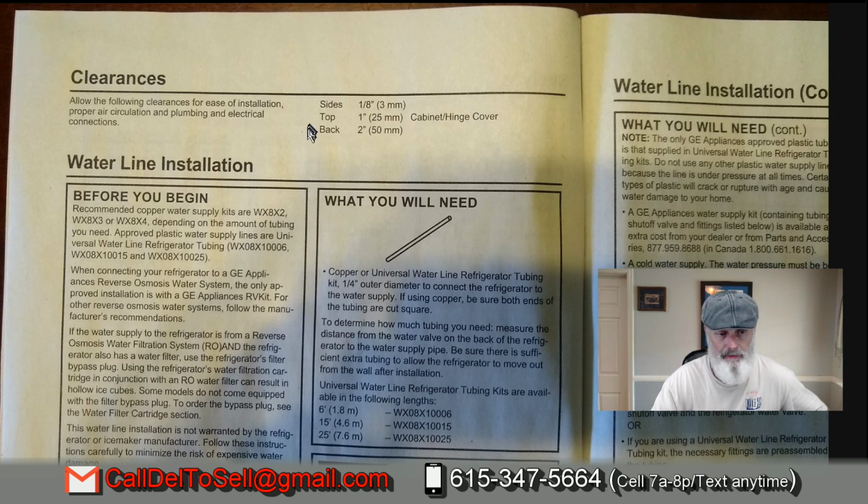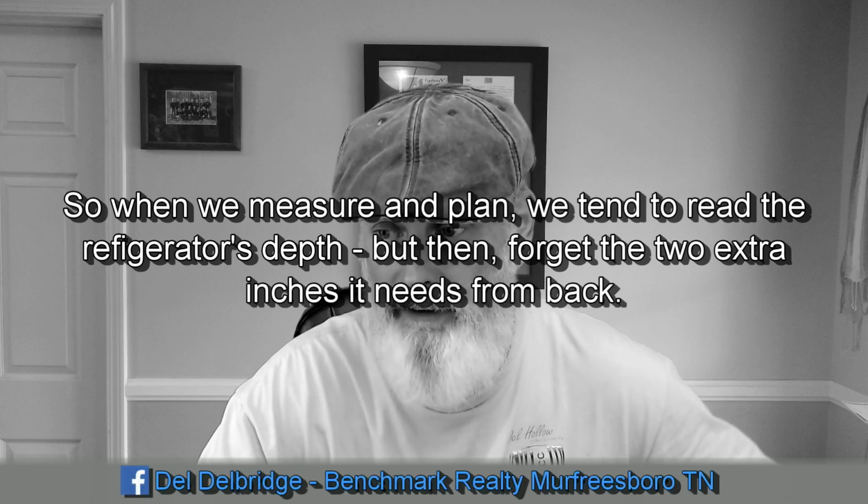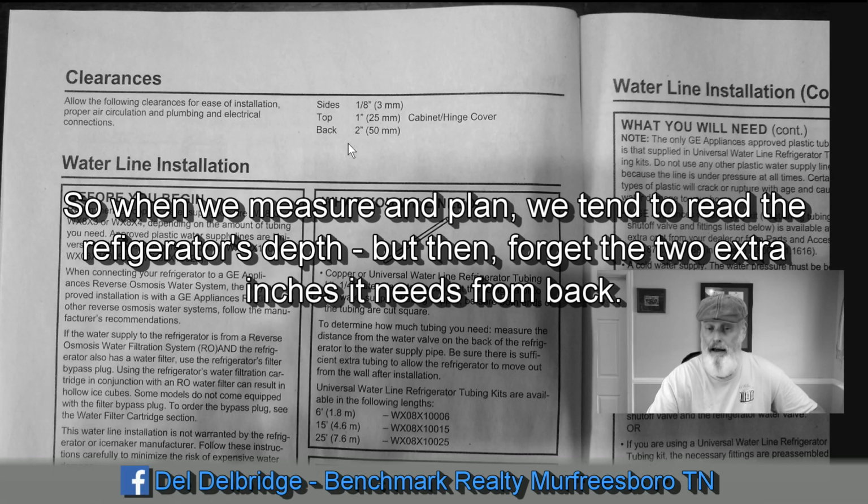This is the other connection that we have trouble with, is back here in the back. For whatever reason, we typically forget. We'll size our room and our spaces, and we get the width because we know we got to fit between something, and we may even remember to give it that on the top. But what we typically forget when we go back into that cabinet is, well, if it's a 24-inch deep cabinet, then my refrigerator has to be 24 inches, and how much? Well, if it's 30 inches, that means it was sticking out 6 inches, so maybe I don't want the one sticking quite 6 inches out. We'll take 4 off of it, and we'll go maybe 28 inches deep, and whatever it is, the hole 33 or 36 wide, whatever hole we have to put it in. But we forget about the back. Getting back to that picture, we need 2 inches off the back so the thing can breathe.